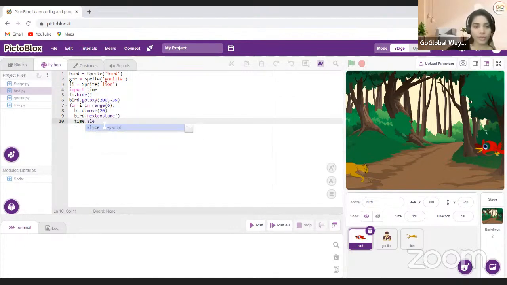So I will give time dot sleep, and this should be for 0.3 seconds. Let's see what will happen if I run all the command. Actually, when we do code with Python in PictoBlocks, it will take some time to run.